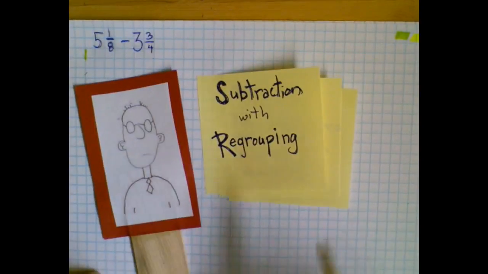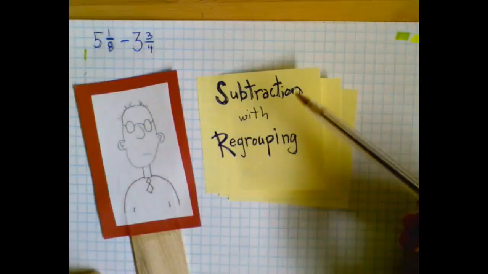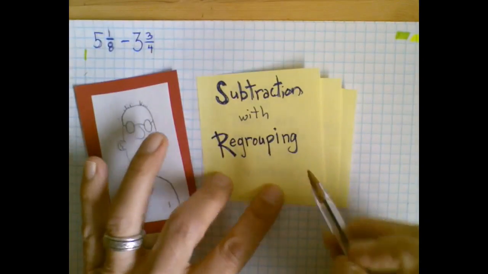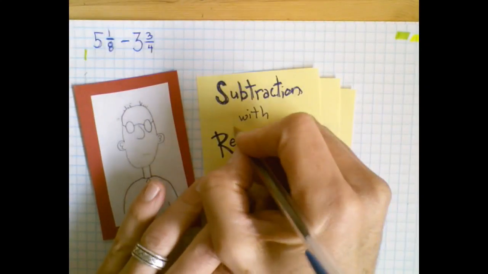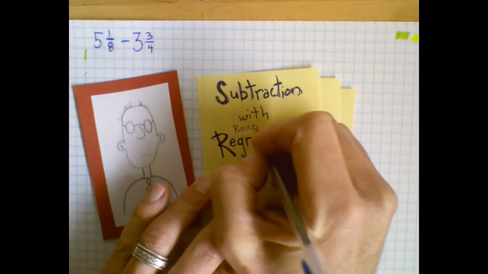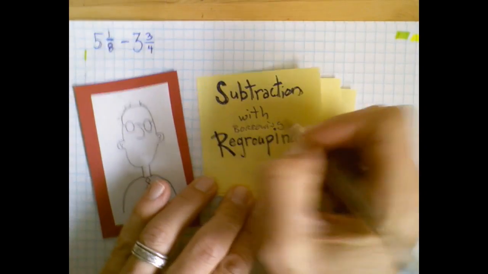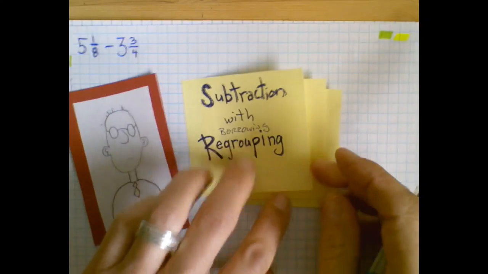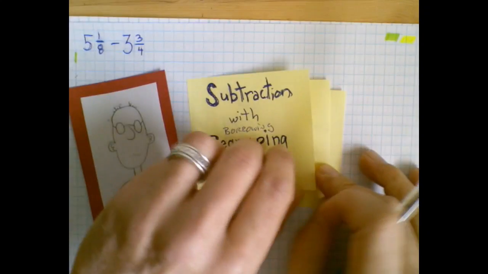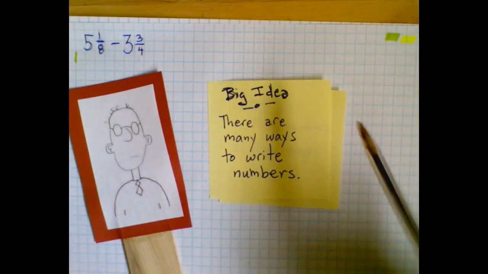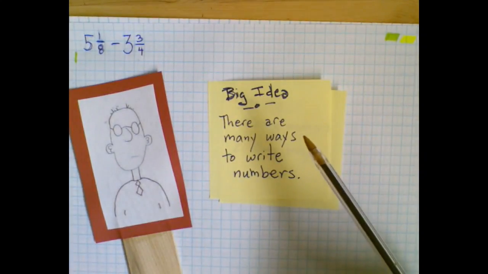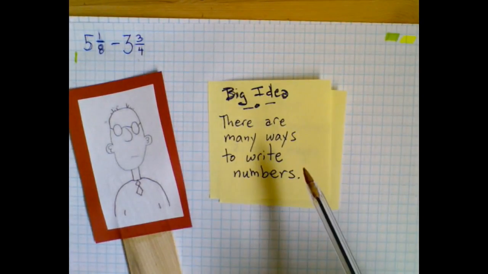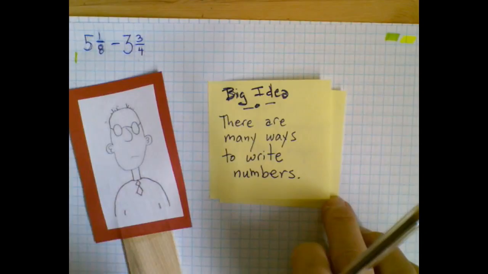Hey everyone, in this video we are going to be working on subtraction with regrouping. Actually, what I'd like to call this is subtraction with borrowing and regrouping, because even before we regroup, we're going to borrow. But before we get started, let's remind ourselves that one big idea involved in this problem is to remember there are many ways to write numbers. And we're going to rewrite numbers in order to finish up this problem.